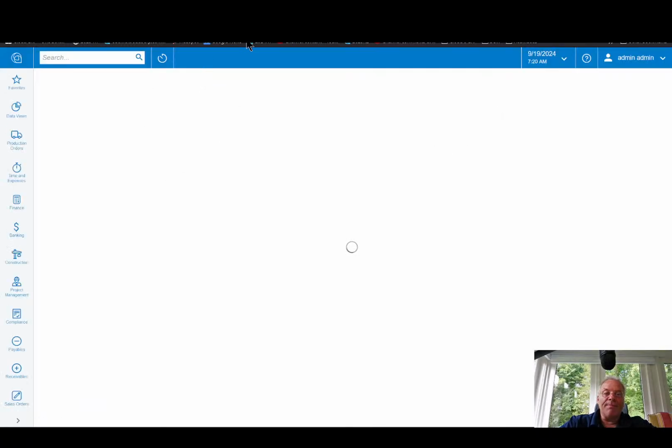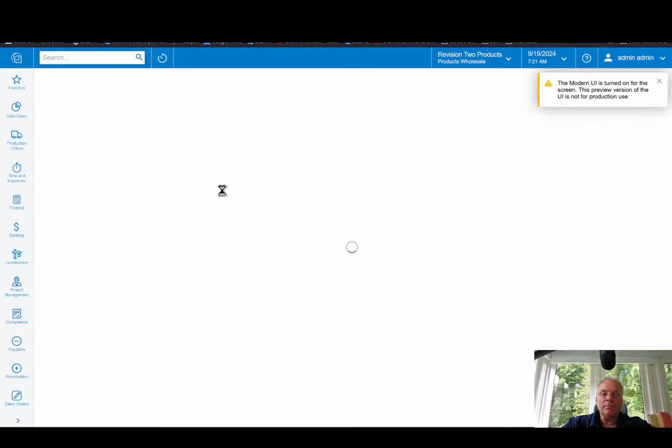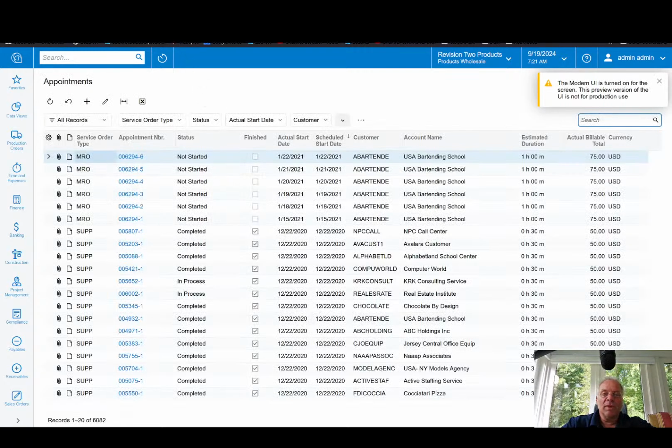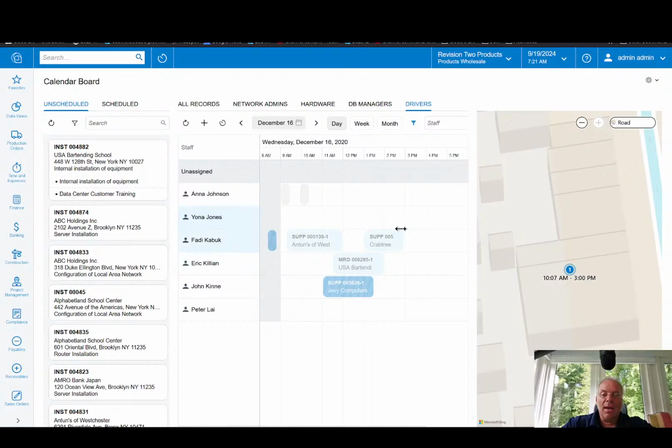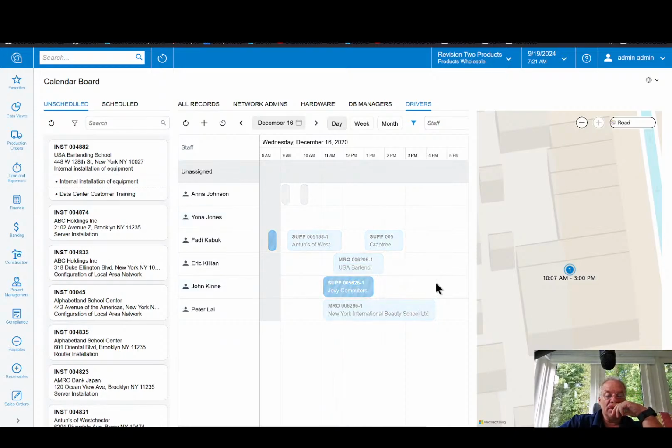It still brings up the traditional appointment screen to save. But I can hit the save and close button. And when I go back, after it refreshes, you'll see that new appointment in there, and I'll hit the refresh button myself. And now you can see it there. So again, you could move things around. Like I could say, no, I want Peter to do this appointment, which is nice.